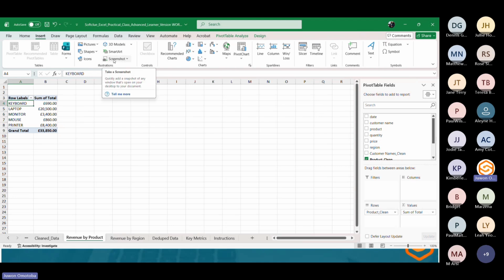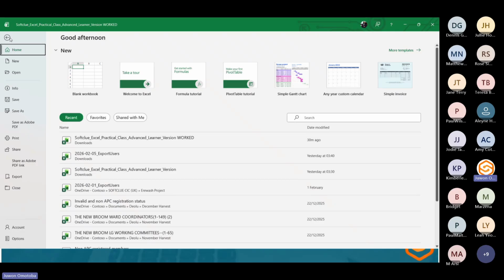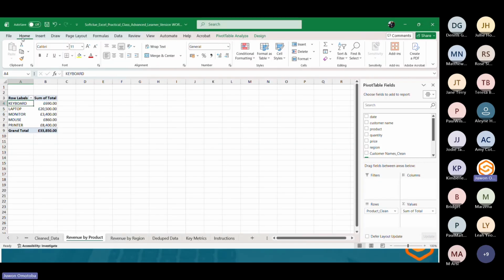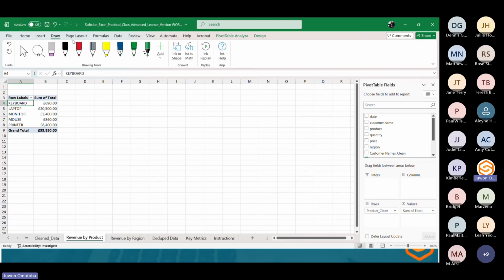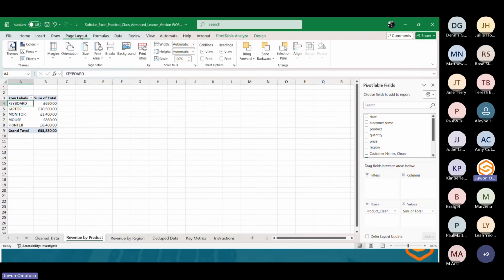Remember when we started Excel lectures, I told us this is the ribbon where a lot of functions are clustered. And in the ribbon, there are tabs. We have the file tab, the home tab, the insert tab, the draw tab for the artistic people, the page layout tab, whenever you want to do some printing or other page formatting.